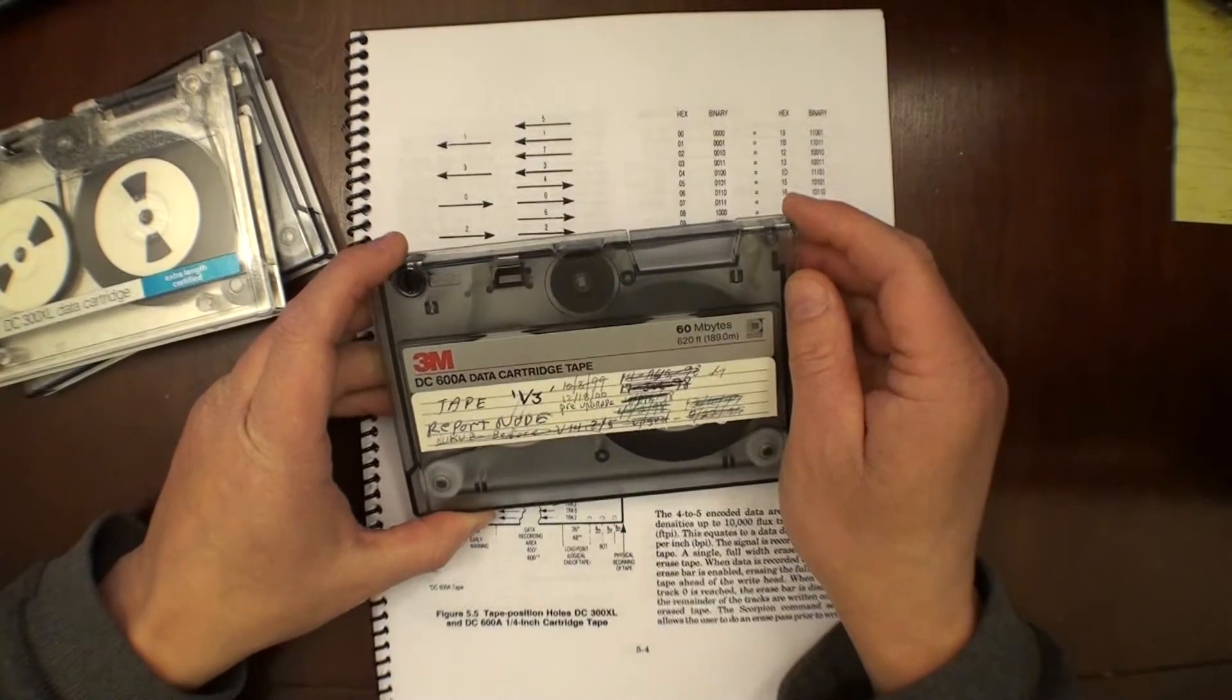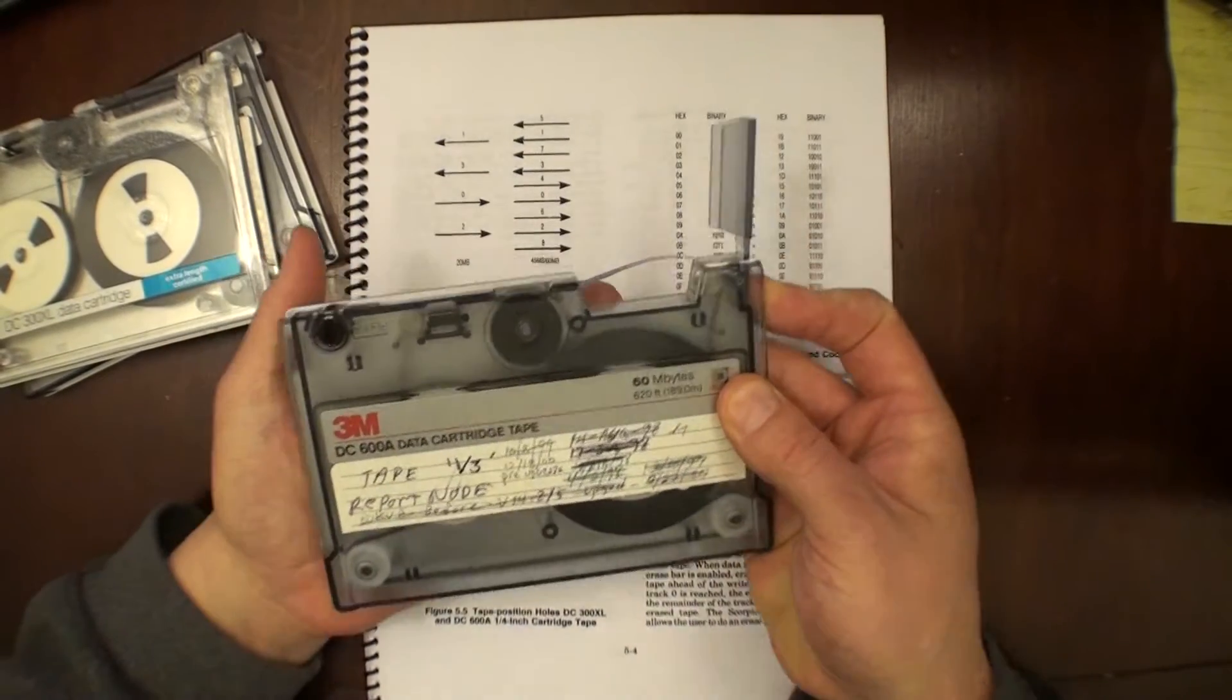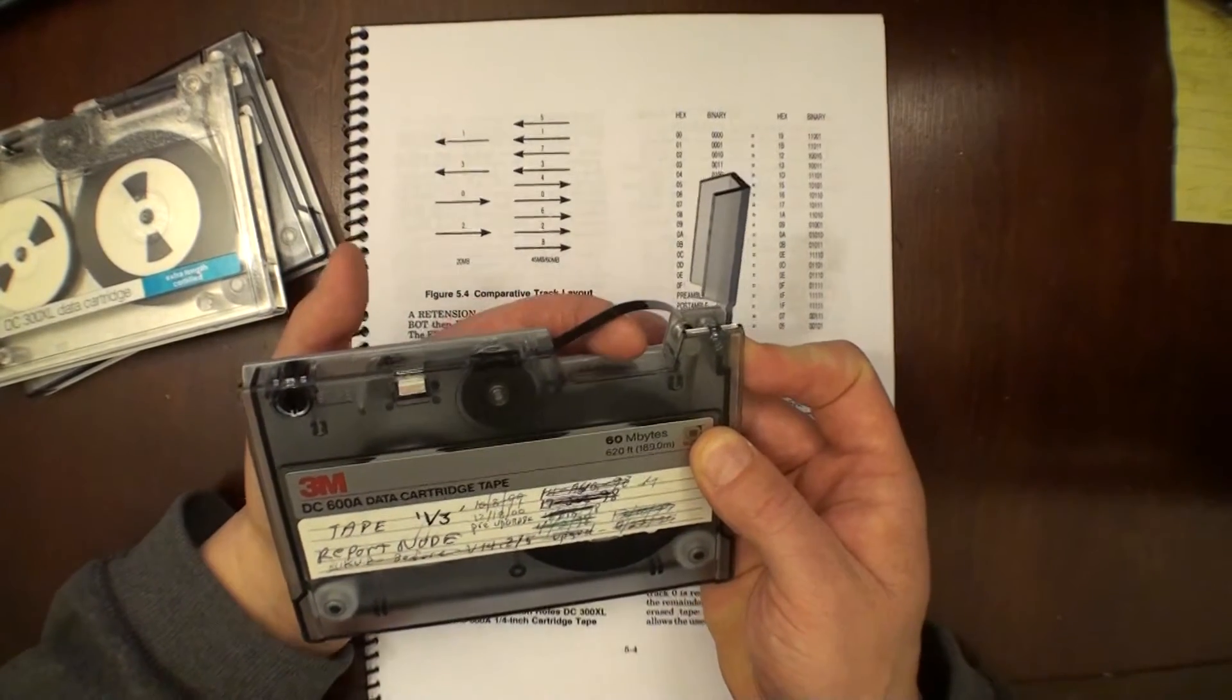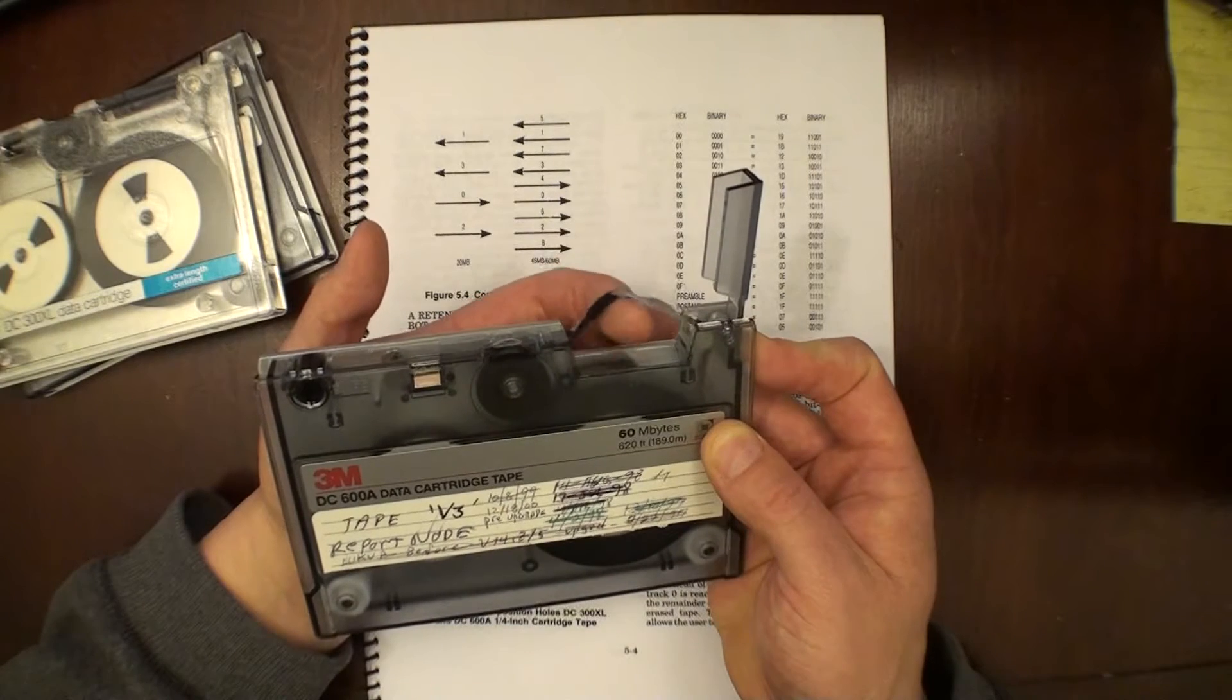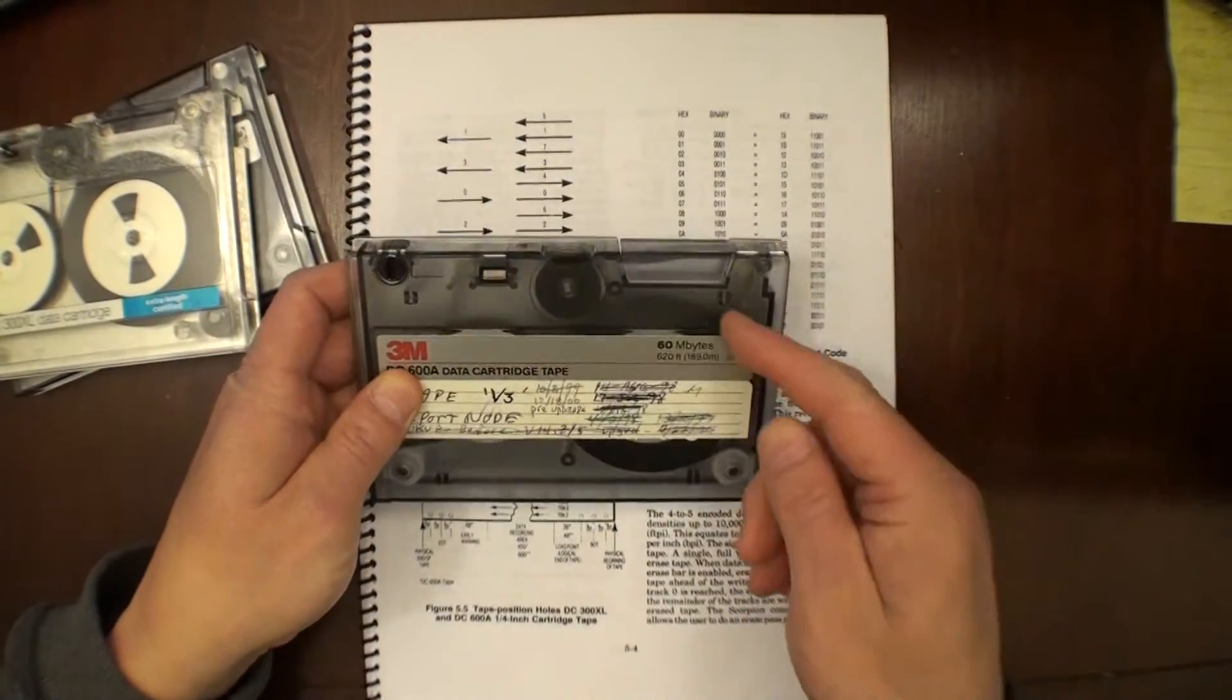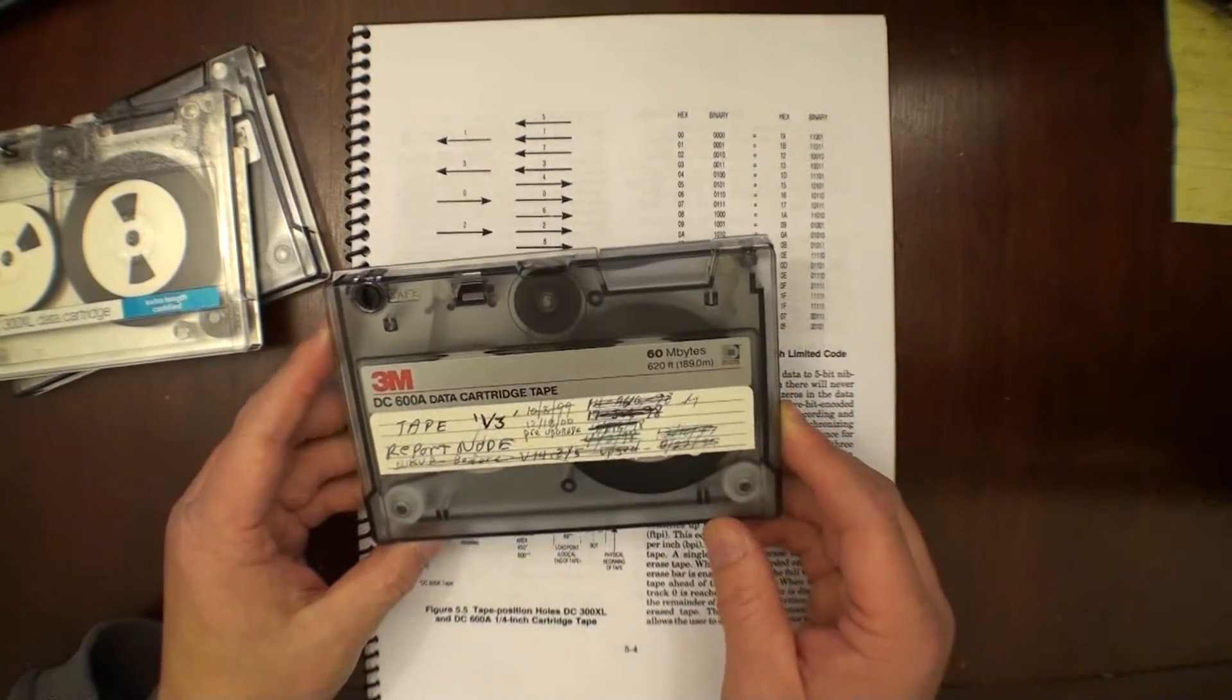But this is an example of one of the tapes that has had the band elastic wear out. I've run it back and forth to try to read some files in one of my tape drives, and I've noticed that this has loosened. And if you can see that there, that is a sign of it just loosening a little bit. This is bad enough that I don't think we're going to get a good read on this because this is not going to be held properly against the head. If I were to let this go, not only would it not read, but as the tape drive moved back and forth trying, this would wrap up around here. The tape is coming off the reel there. And so this is a time where this elastic band needs to be replaced.